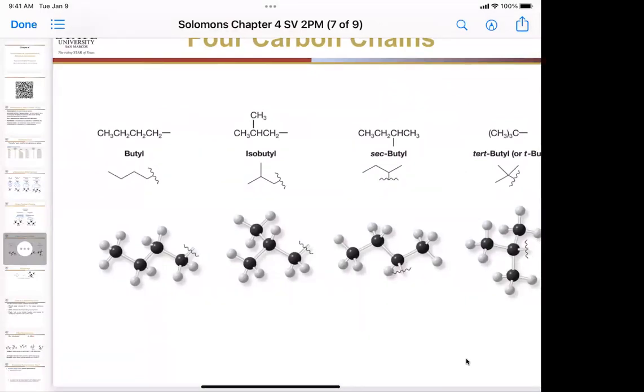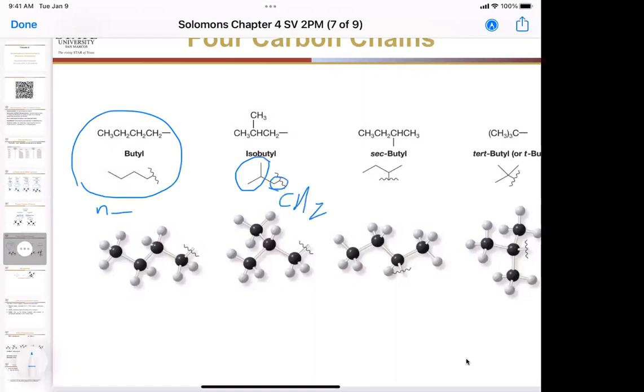One, it's going to look a little bit like what we saw before. So in 4 carbons, it can be straight. We call that N-butyl. If we have the little bunny ears structure here, and it's bound to another CH2 right here, then we have the isobutyl. So isopropyl had the bunny ears, isobutyl has the bunny ears, but 1 more CH2 group.